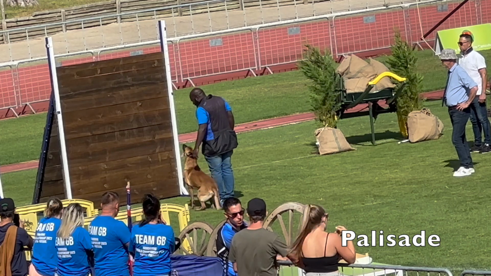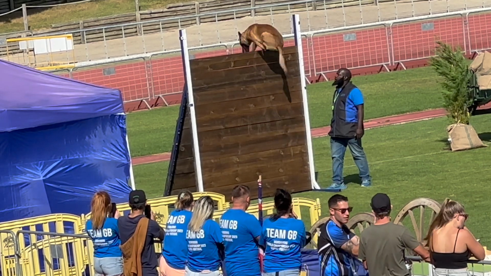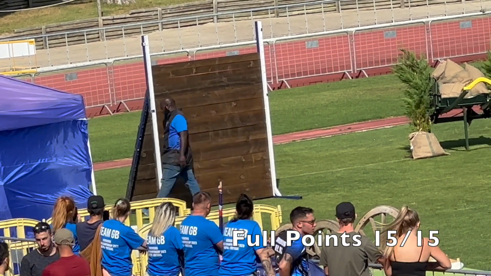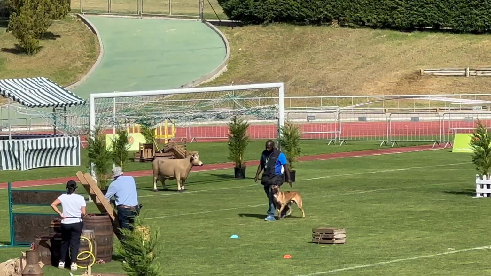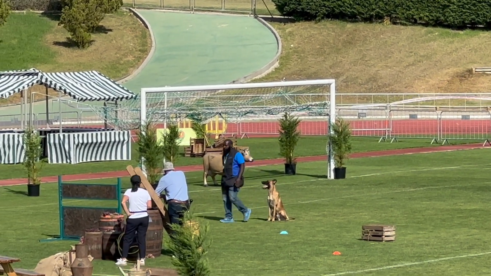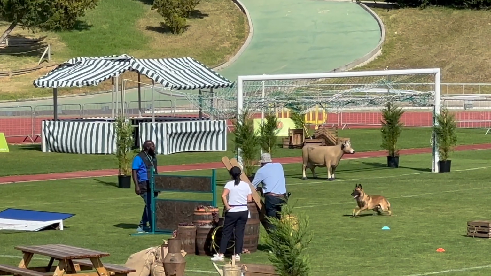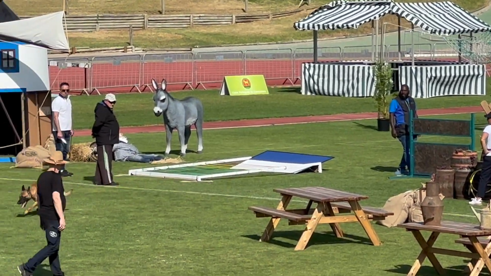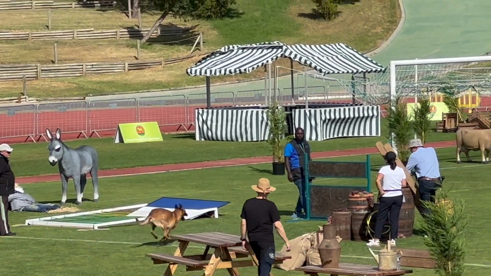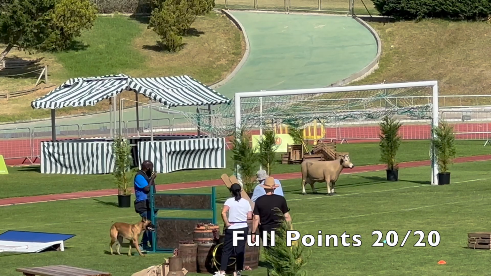After all the obedience exercises, we now go to the jumps. The jump of choice is the palisade. Full points for that jump. Next will be the mandatory jump, which is the hurdle. Unlike the palisade, which the dog only has to jump once, in this one the dog has to jump forward and then back. Full points for this exercise.